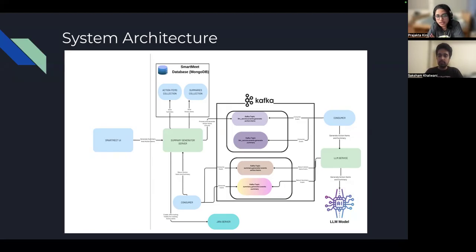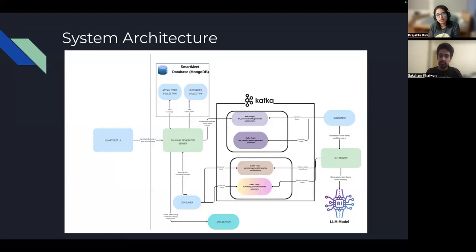Summary generator, being the orchestrator, receives a transcript file from the UI. It actually creates chunks first, and it passes those chunks and the transcript file to the LLM service using Kafka as the intermediate layer. And then we are also creating the Jira tickets, so it also integrates with the Jira server in order to create the tickets for every action item. On the other hand, the LLM service has the responsibility of communicating with the Vertex AI endpoints in order to generate the action items and the summaries.